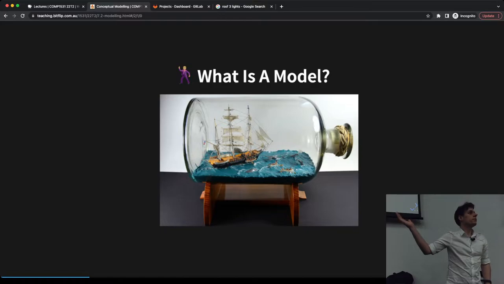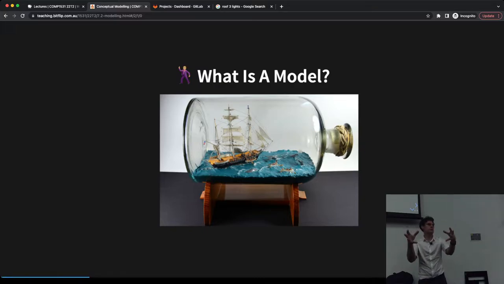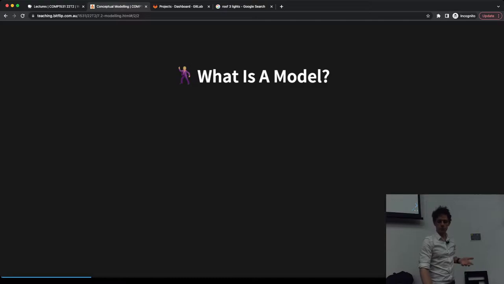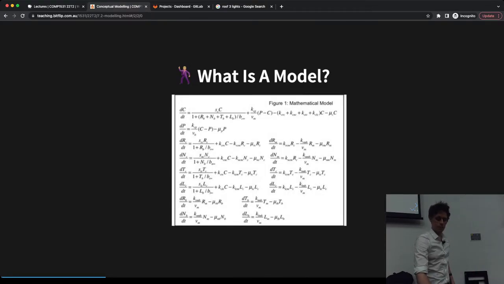Who's seen a map? Not to scale. You see a toy plane. You ever see those little planes people fly around that are like the size of this? That's just a model of a plane. A model plane, a model boat, a model car. That's one idea of a model. Another model that you might see is this. This looks terrifying and unpleasant, doesn't it?